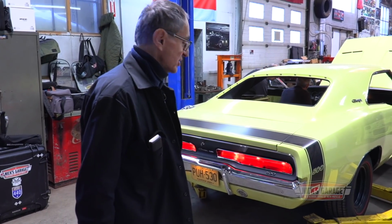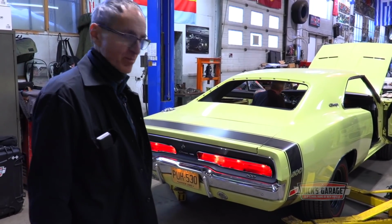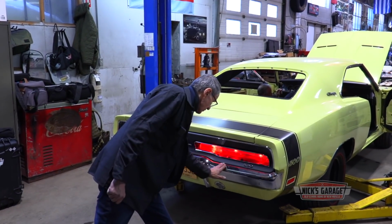So we tried the steering column on for the first time. It seemed like it was working on the bench, but it's not working on the car. But you know what? We're gonna fix it, don't worry. There you have it. Yes, sir, a lot of finger marks, but we'll get it polished.